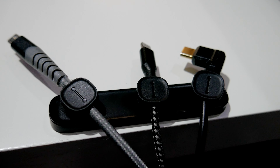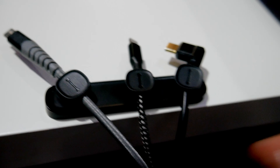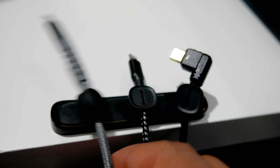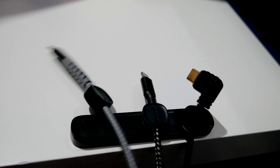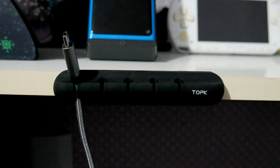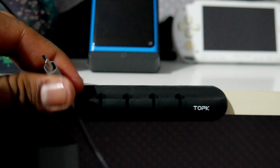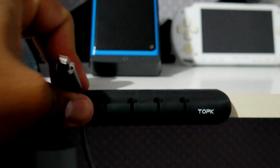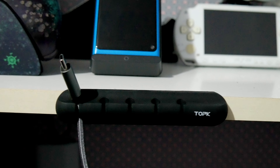Unfortunately I have to say it's very weak and I wouldn't recommend it at all, because the magnet is so weak it's literally going off just when I touch it. Especially because I have braided cables — they're high quality big cables and they're just coming off, not staying at all. Not even the normal ones — it just falls off. Rather than this, I'd recommend the regular one. I've had it for a long time and it's really good at holding cables, a lot better than the magnetic one. Save your money guys.